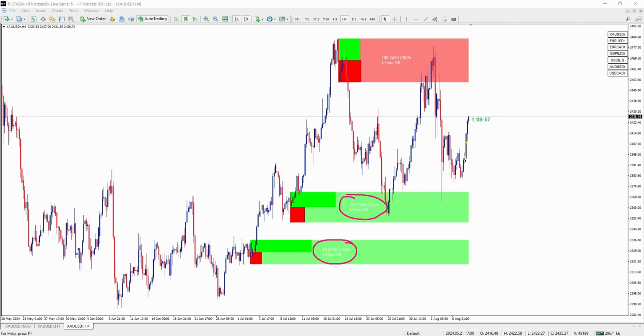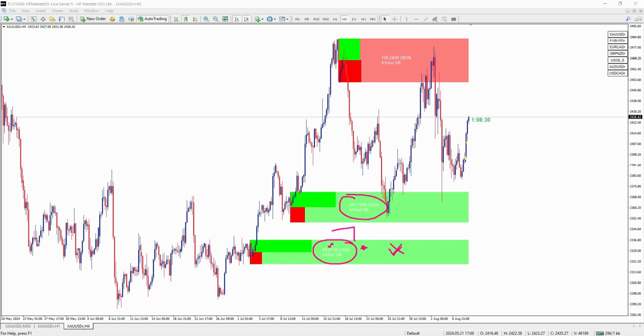See, there is lower volume only 62k, and in here you guys can see 242k, so that volume is bigger than that one, right? So that is why the price didn't reach that order block.